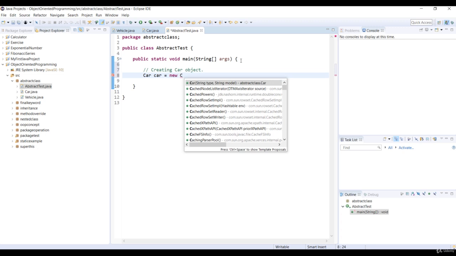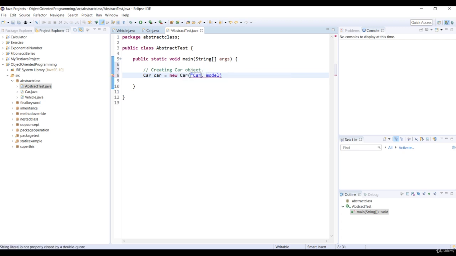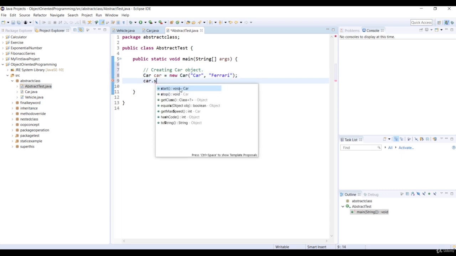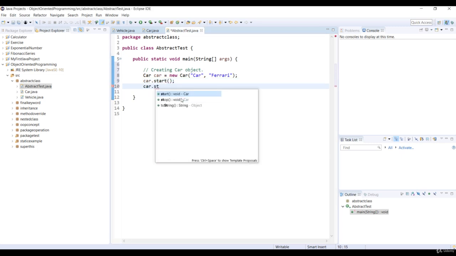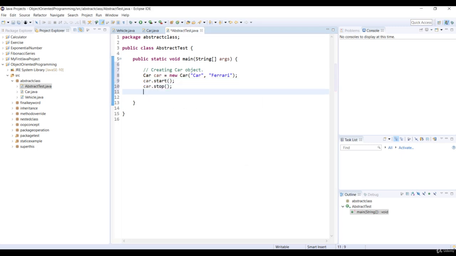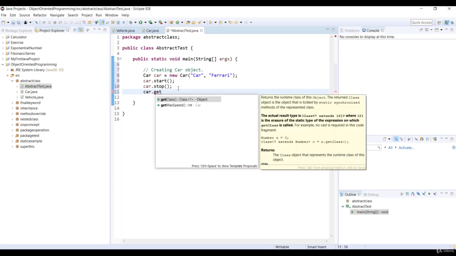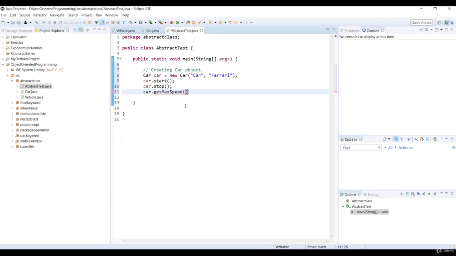The first parameter, "car," represents the type of car. The second parameter, "Ferrari," represents the model of the car. Now let's call the overridden start and stop methods from the subclass Car, and let's call the overridden abstract getMaxSpeed method from the subclass Car.